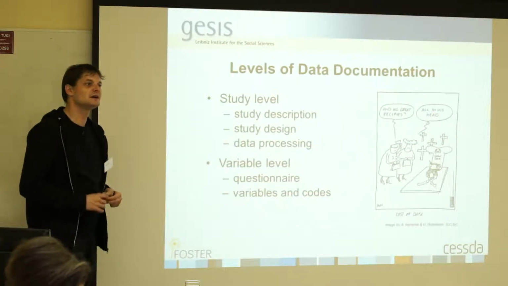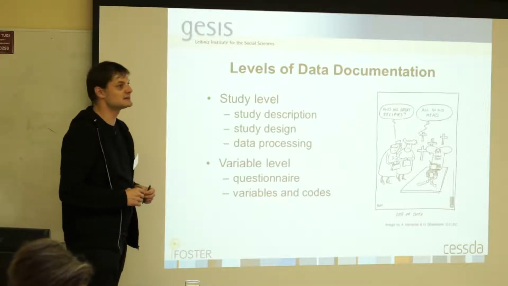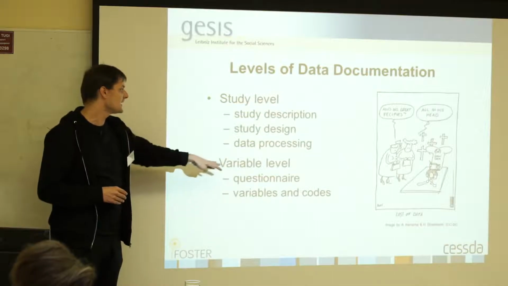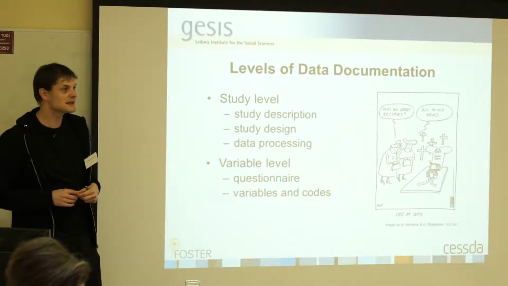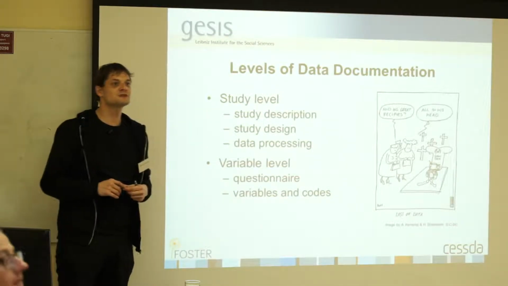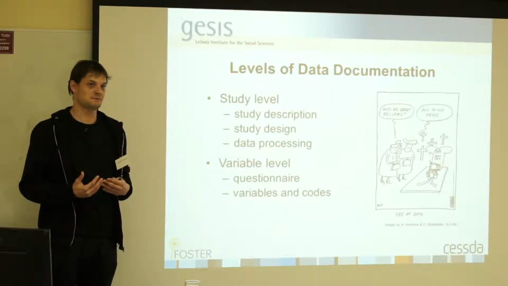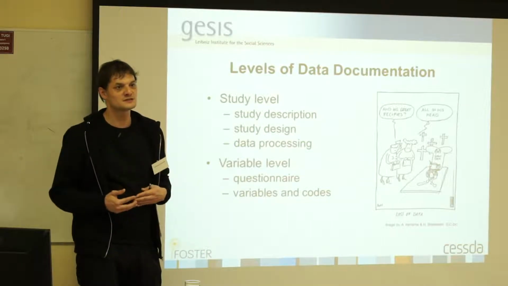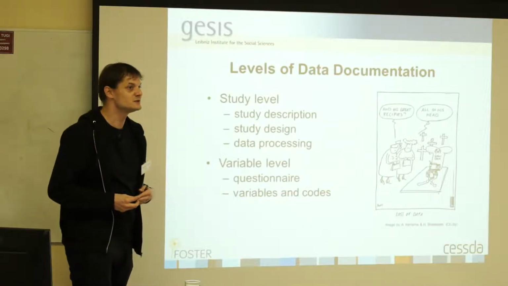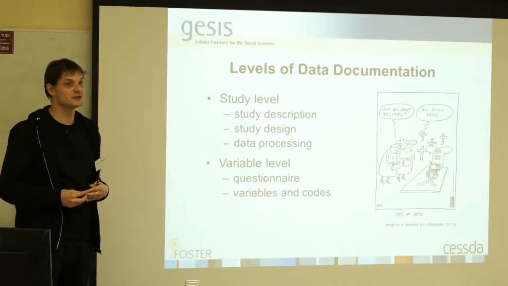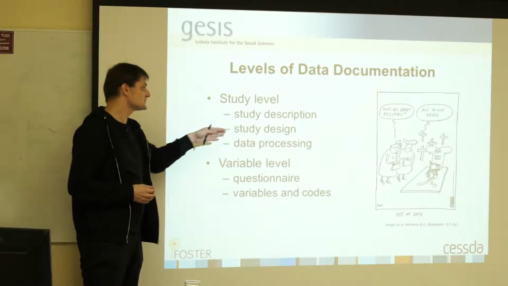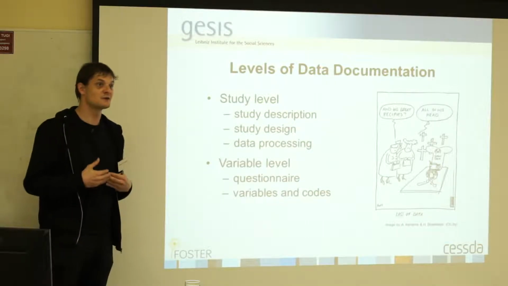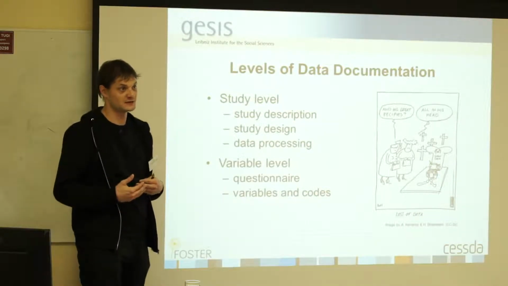To document your data and your research process, you can distinguish between two levels. On the one hand, we have the study level, and on the other hand, we have the variable level. Once again, in regard to the study level, we have to care about the aim of the study itself. Why were these data collected? This is especially important for persons that want to reuse your data. They have to know the original aim of the study, the study design, the underlying population, how the sample was drawn, how the interviews worked, and so on.